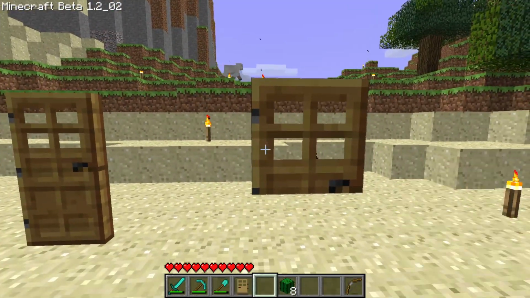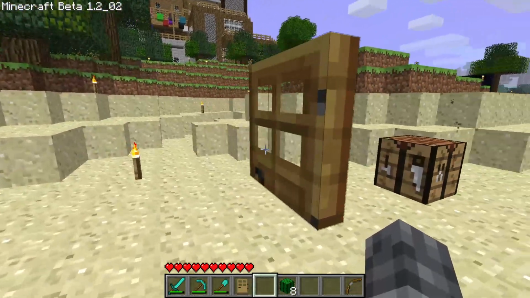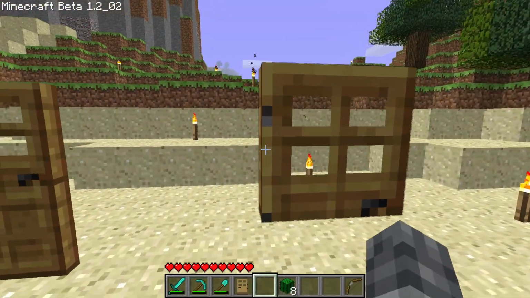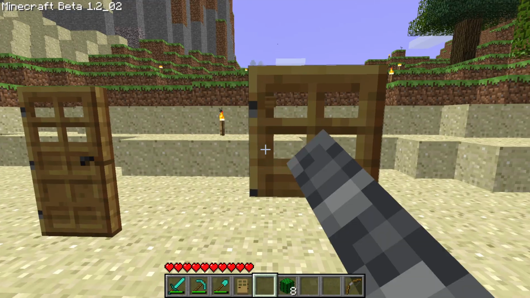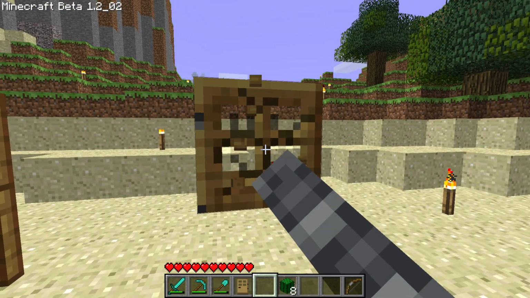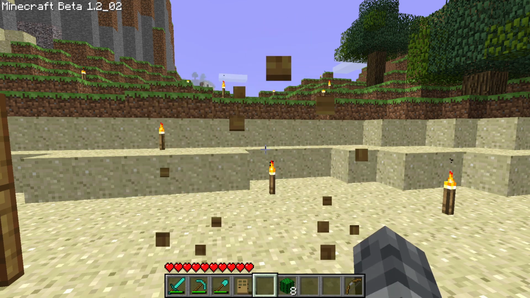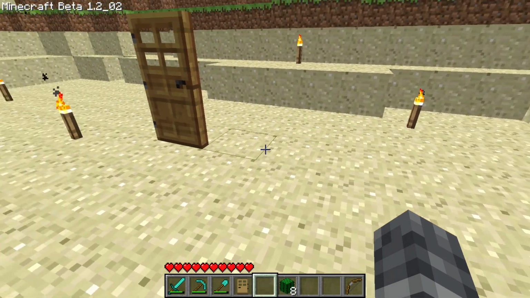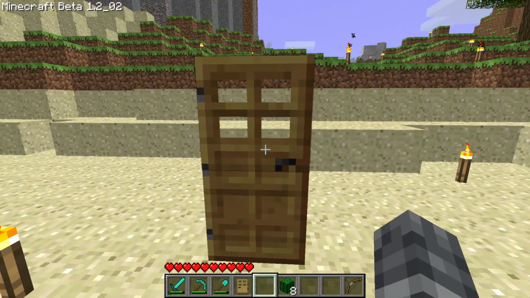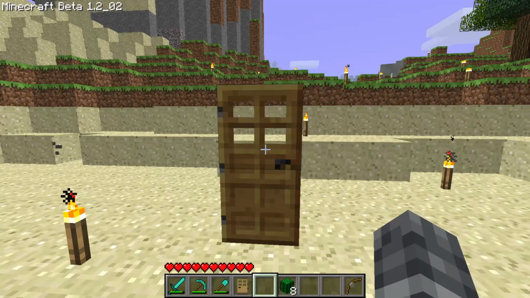So what exactly do we have left here? Half a door? The top half of the door? Well, I can't interact with it, but I can break it. So it is a block. But nothing drops. What an interesting bug, though, being able to get half the door. I wonder where we could use this.